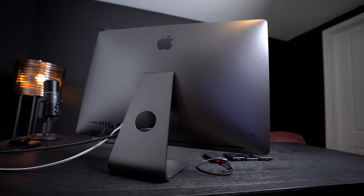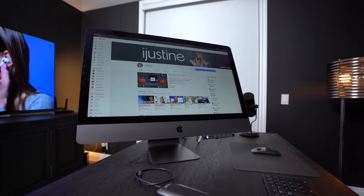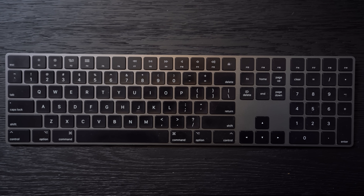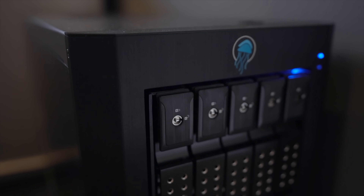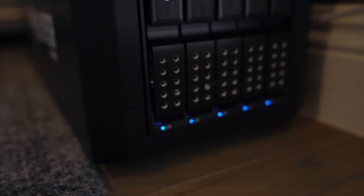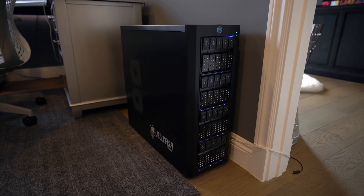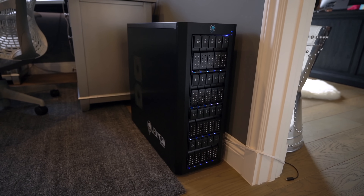I'm just gonna sacrifice having cords hanging off my desk. This is the 18-core iMac Pro that you guys saw me unbox before, and it has all the space gray accessories. That white cable is an ethernet cable that hooks up to my Jellyfish server. The Jellyfish server is what I edit everything off of — I dump all my footage onto it and edit directly from that. Other editors can also connect to the Jellyfish at the same time and edit off the server on other projects.